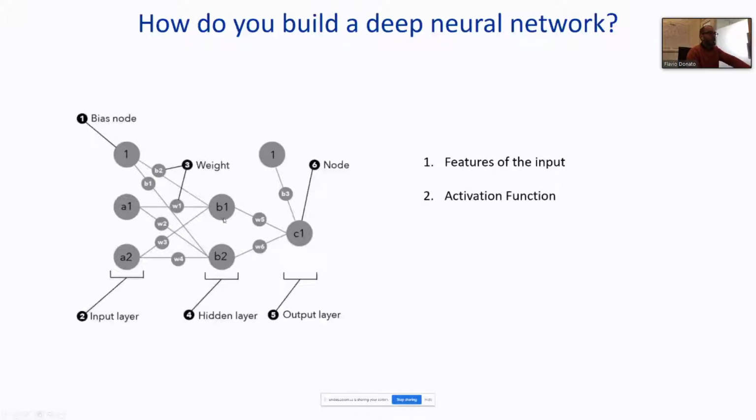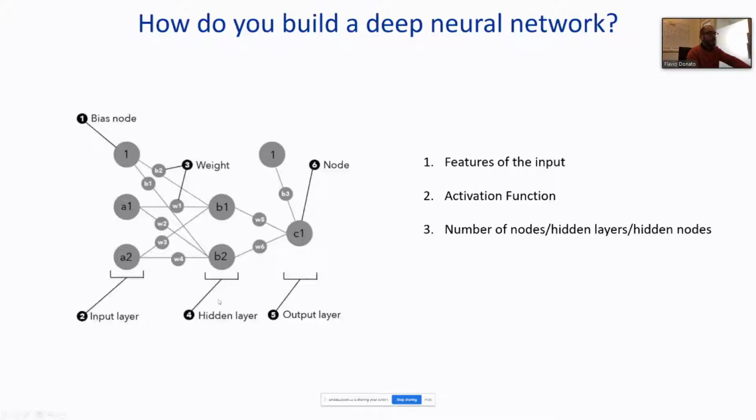We need to define the activation function of the different nodes, and you know what it is from this morning. We need to decide the number of hidden layers and hidden nodes. And when I say number of nodes, I mainly mean the output layer, because the input layer nodes are sort of defined by the features of the data that we pass. For example, remember before, if we have a 16 by 16 pixel image, we will have 256 nodes here. Here, if we have a binary decision, we can have 2 nodes so that we can have one active and the other inactive if it's one category, and the other way around.